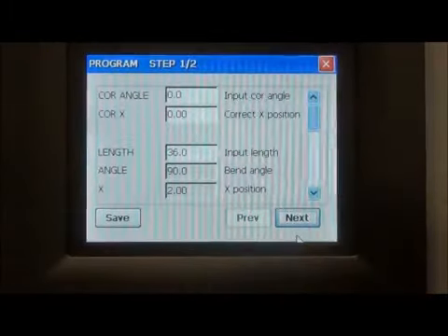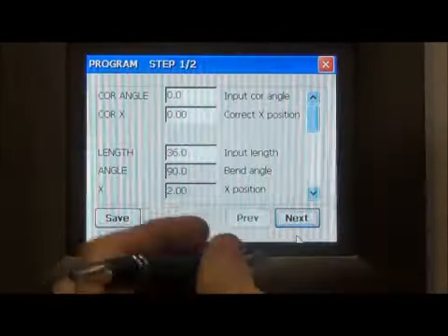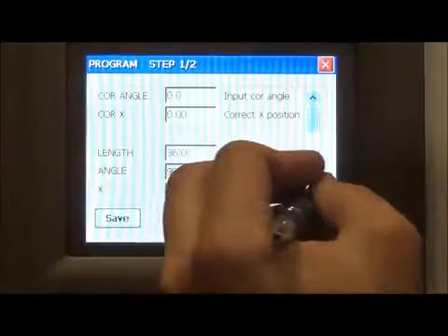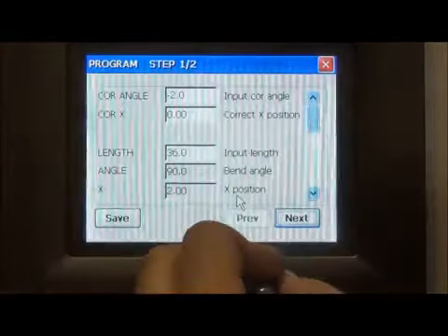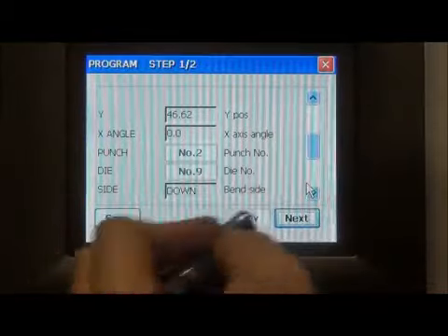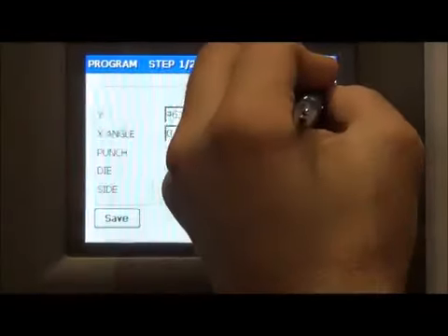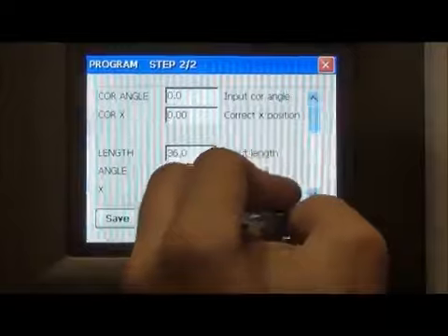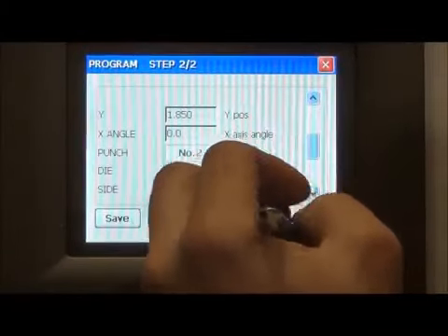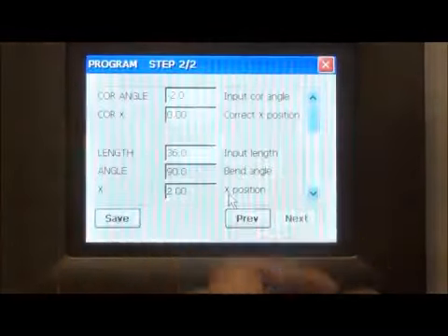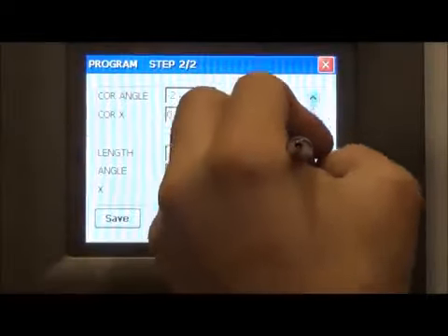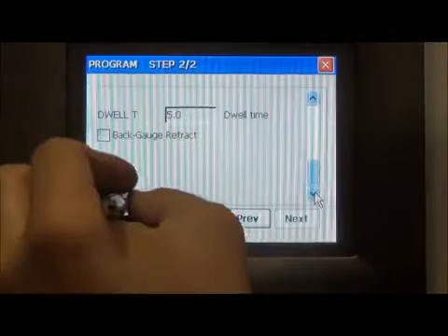So if you're happy with what you have, you would save that. And you can go in here on these other steps and you can just make some adjustments as to if you want to do an angle correction. You want to put that -2 in there. We're not correcting any of those. And then when we get to the program itself, we can actually change the dwell time as well. So if we like everything that we saw, we'll angle correct this also 2 degrees. Our angles are okay there. We'll save it out.